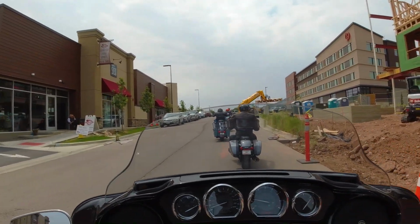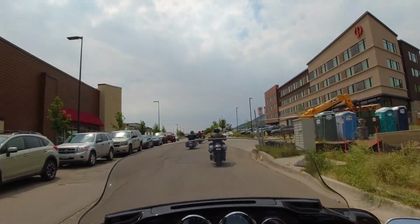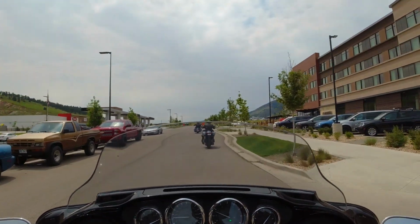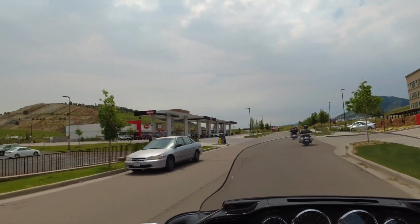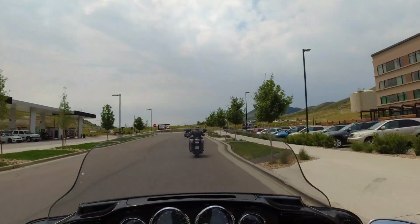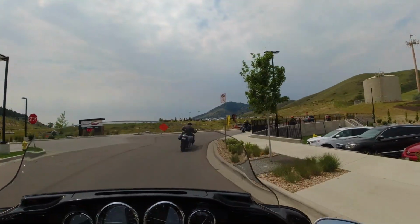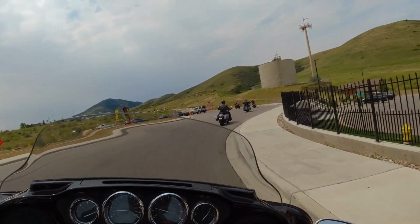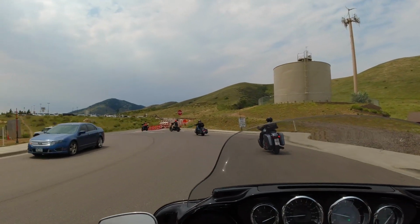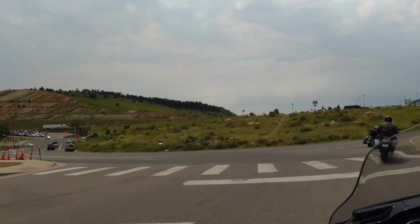All right, so this bike does not do good at this walking pace. I would say that you have to get going a little bit faster to actually get this thing to perform. The first thing I notice about this bike is the backrest. It is pretty nice. It's pretty amazing. And the suspension, yeah. So I actually just took out the CVO. This is the Limited. This is the Limited CVO. So this is like the upgraded version of the Limited.